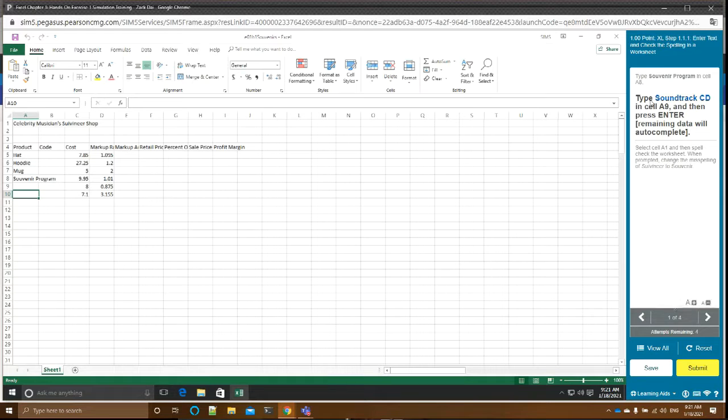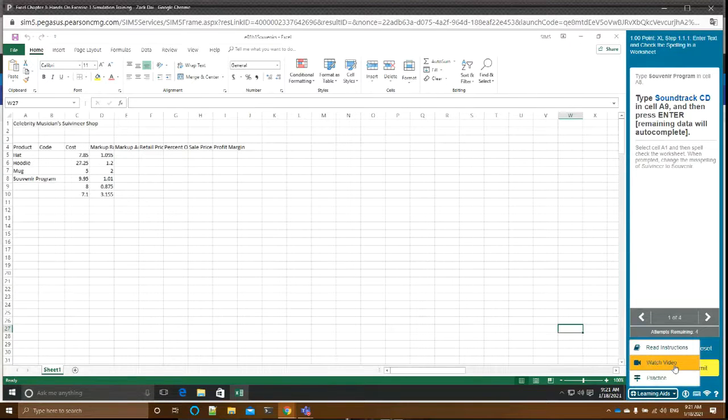But some questions just tell you what to do and don't tell you how to do it. What we can do is use these learning aids. Some students may have this panel at the bottom if your screen is a different ratio, but it's the same. You can find the learning aids here. You can choose read instructions, go read the book. I won't do that here. You can try that later.